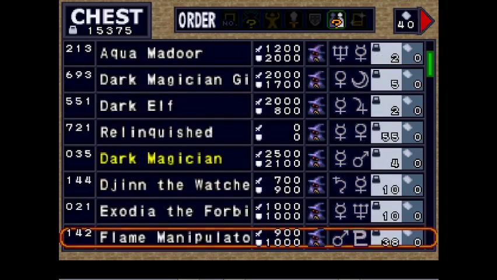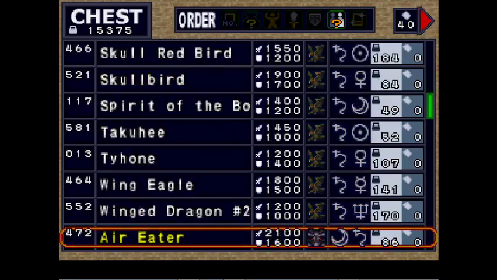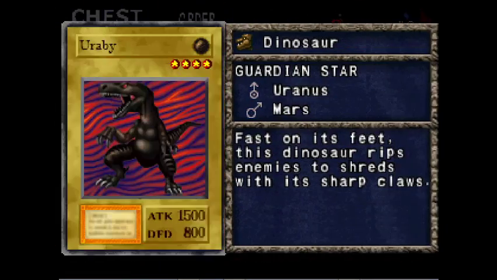Starting with Rex, I need to go to the dinosaurs here. Dinosaurs are all the way at the bottom, I think, if I remember correctly. Yeah. So, Rex drops Uraby first, for the start of the game, since obviously this game still allows Twin-Headed Thunder Dragon. We're going into the fusions here and why these cards are important.